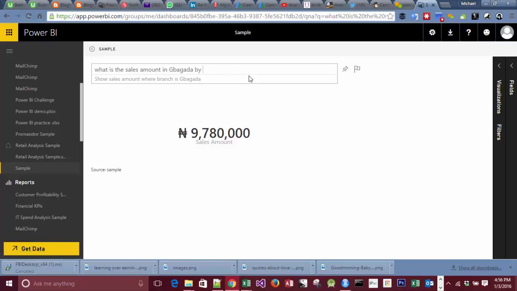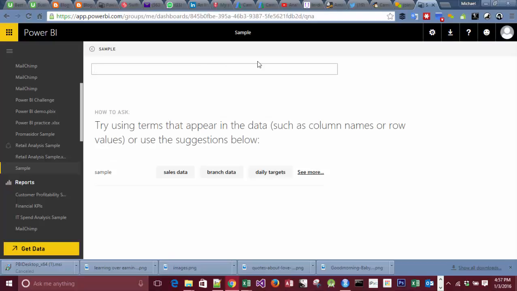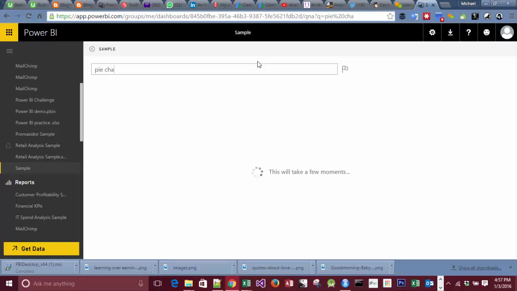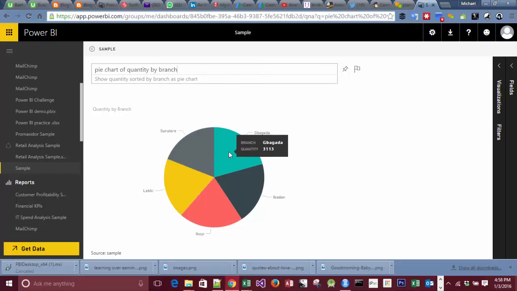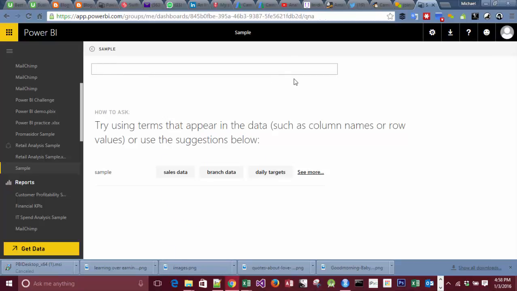And if I say maybe by date, I might also want to see a pie chart of quantity by branch. See, so I'm able to see quantities by branch. So Bagada total quantity by branch is this, like that for the different branches. So I can ask questions I'm interested in. So these are the extra benefits you get to using Power BI.